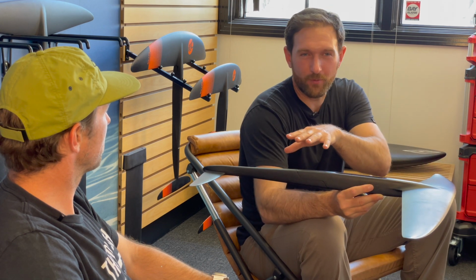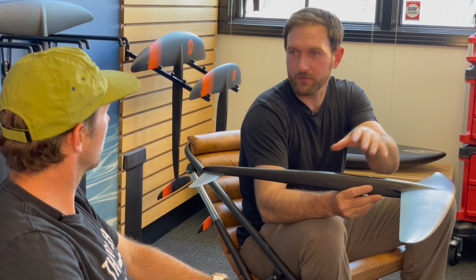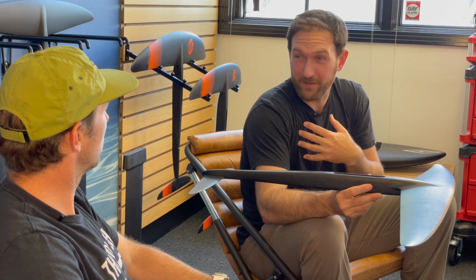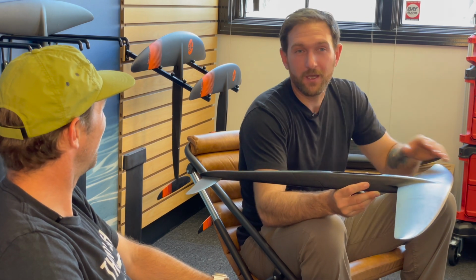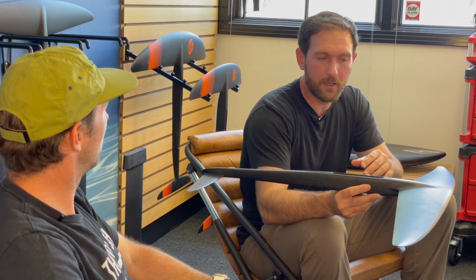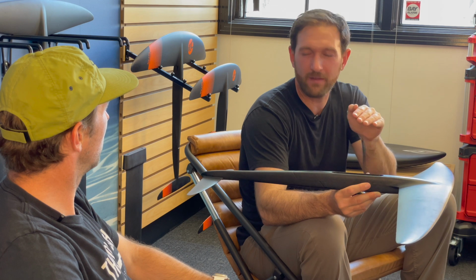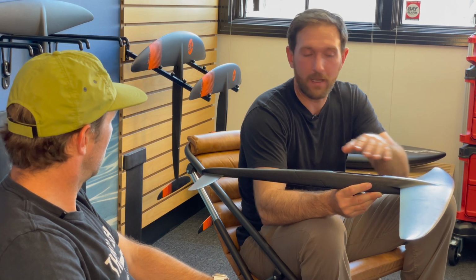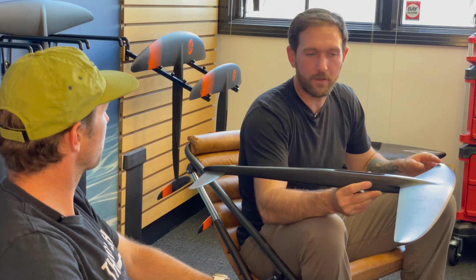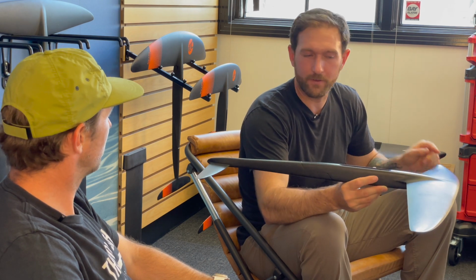Comparing it to the Viper 150, I was on that in the same session right before this. I can get the Viper 150 up to like 26 miles an hour on the wing. That's where I've maxed out on there. But yeah, I've taken the M800 out, but I had to really push the M800 to get it there. I do agree this feels faster than the M800. Yeah, I feel like they both turn pretty well, but this feels a little faster.